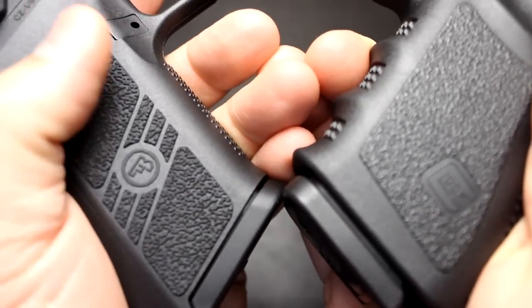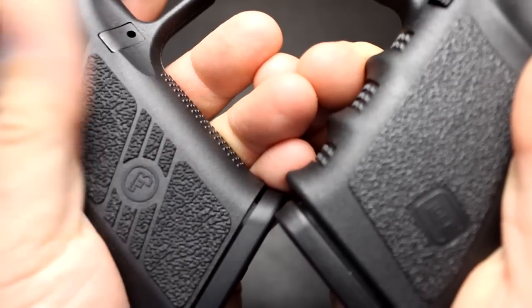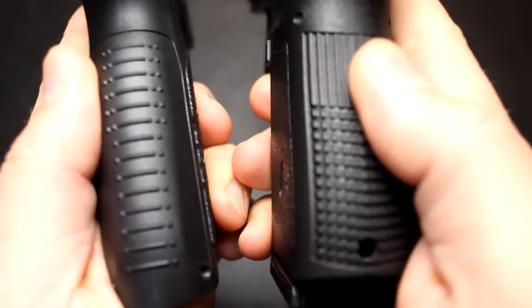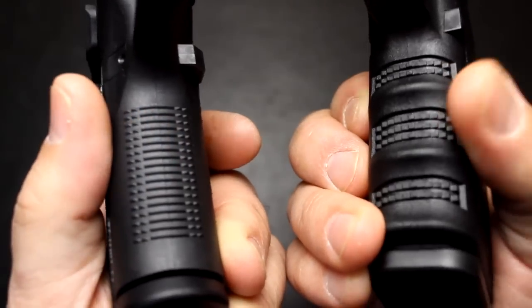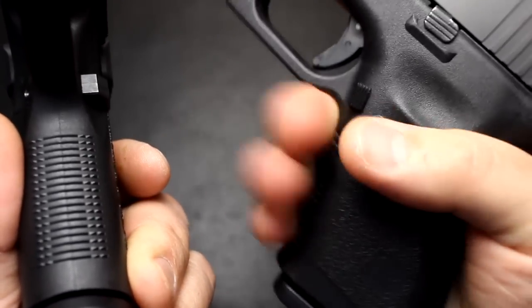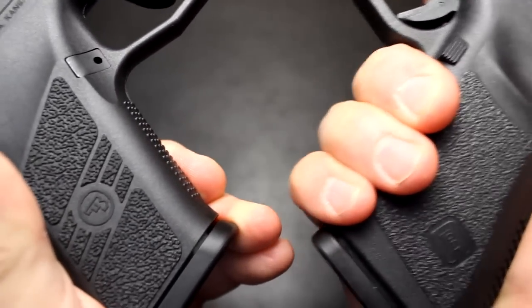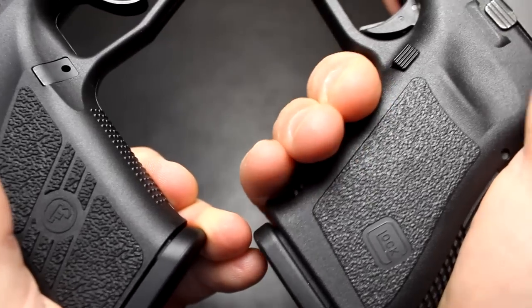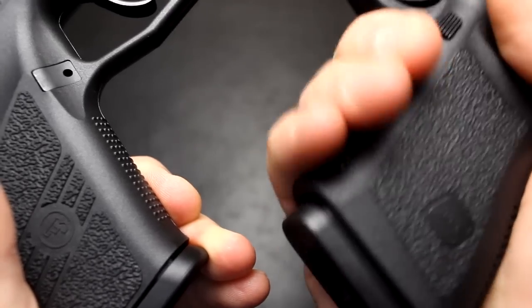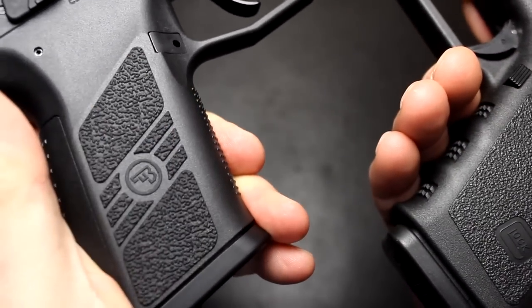Here you can have a little closer look at the texturing. Very minimal on the Glock. Pretty decent. I mean, it's not so aggressive that it's uncomfortable, but you just know that you have this gun in your hand. Of course, the backstraps, a little more texturing. With the finger grooves, you're actually going to be able to get a little bit better grip on this pistol. All things considered, I'll have to say that at the range, typically, I'd have no issues with the Glock. And I've shot in matches in defensive classes where it was really hot, and never really lost my grip on the Glock itself. But this definitely gives you more confidence for sure.